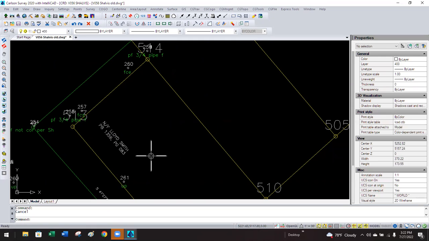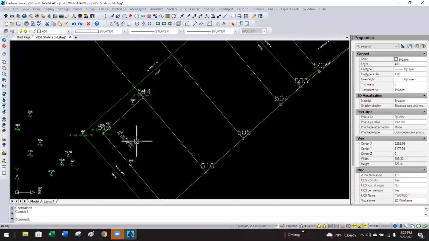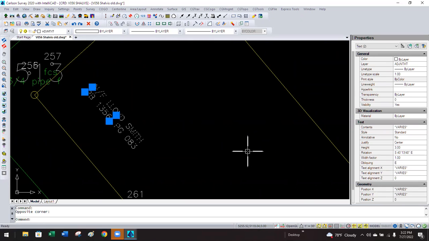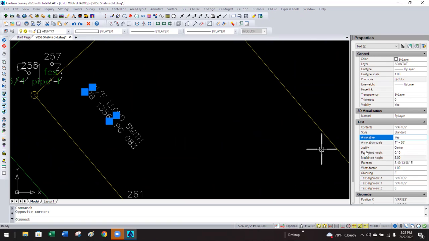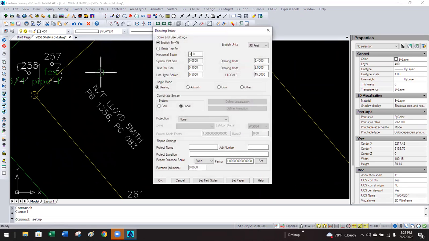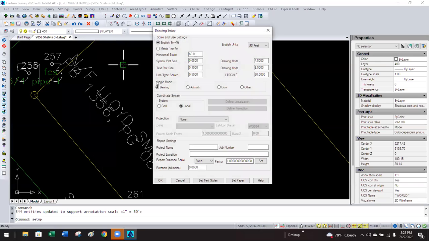Even though you set it, that should have been annotated. Those dimensions were. These are not, but now that you know, you can just look at their properties and make it annotated and make its paper text height whatever you want it to do. And now when you change your scale, there's 30. And if we make it 60, see, they get bigger.